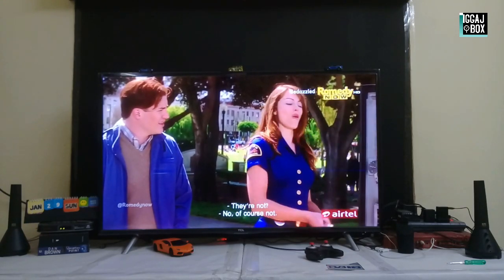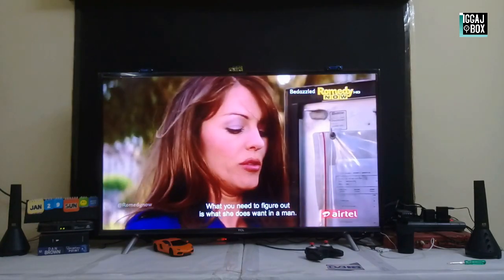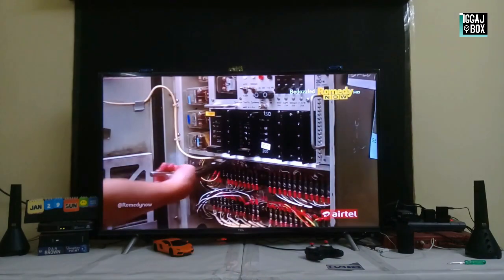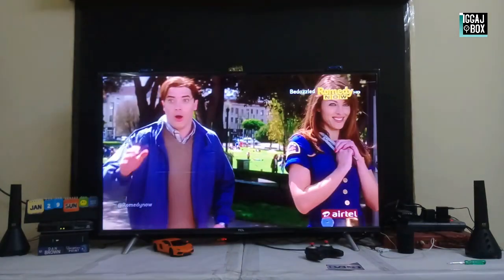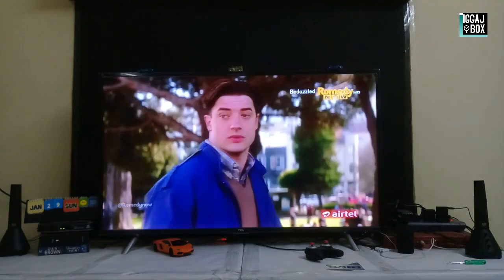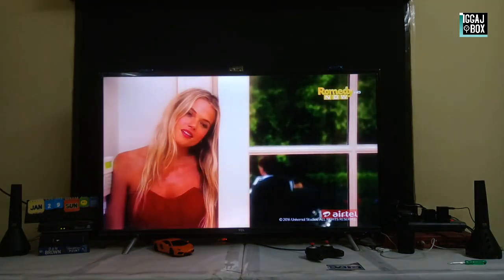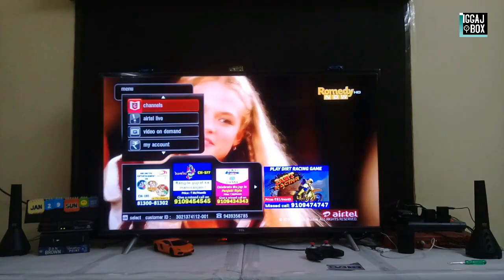I recommend watching this TV around 8 feet to 10 feet from the screen, so you'll enjoy the best view. Yeah, so this is how HD channels look like in TCL. And if I speak about color combinations, let's go.